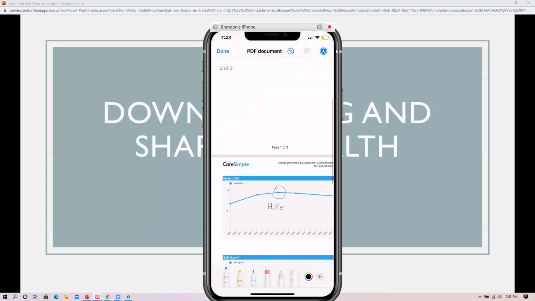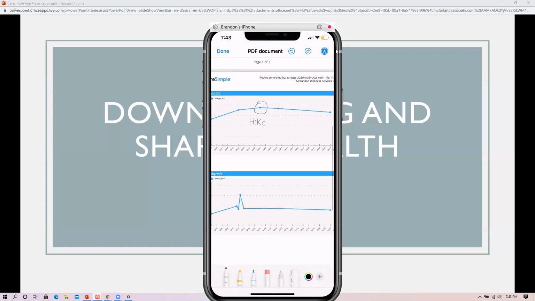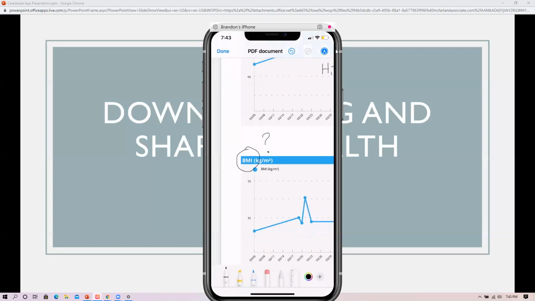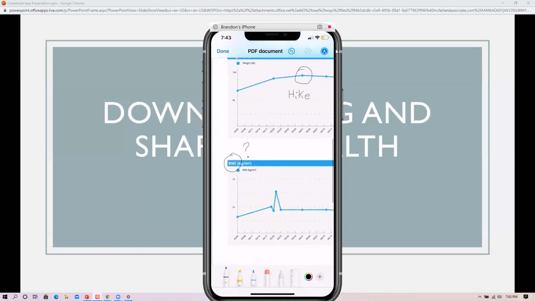And you could share it with your health professional. Or if you were curious about, or didn't quite remember, what BMI stood for, you could circle that and put a question mark, so that you could remind yourself to talk to your doctor about your BMI values.